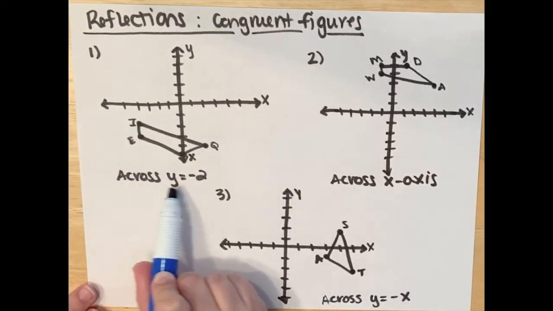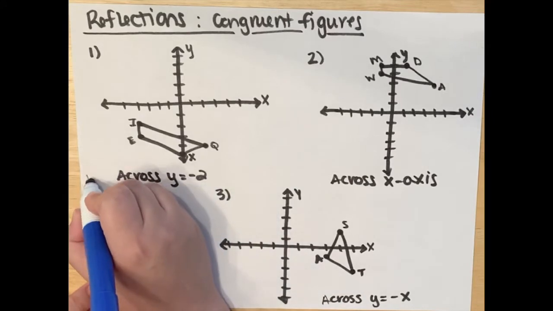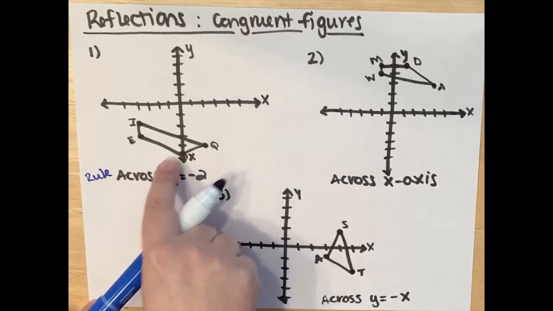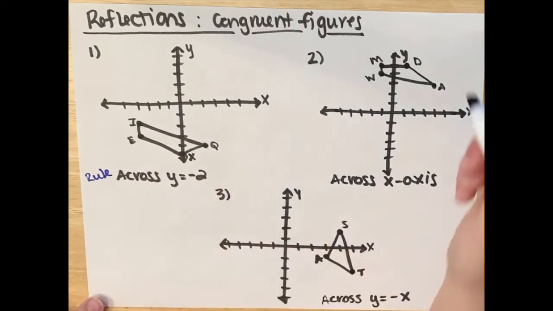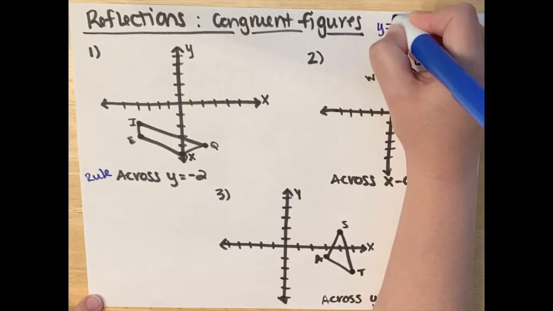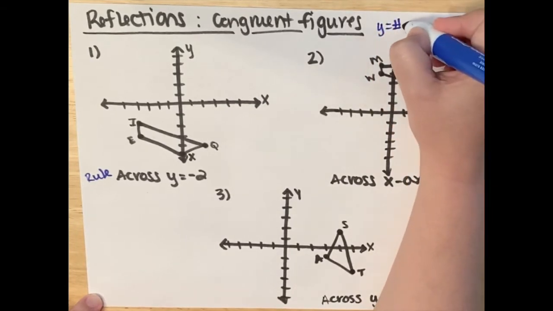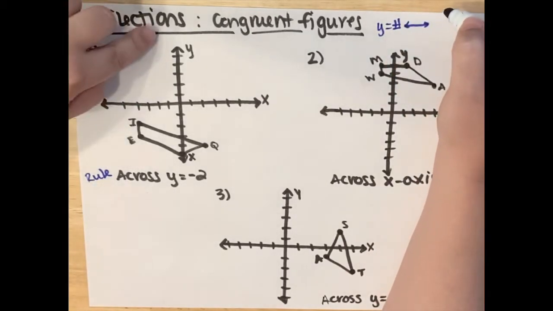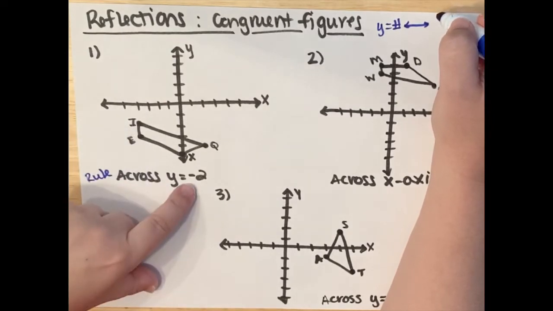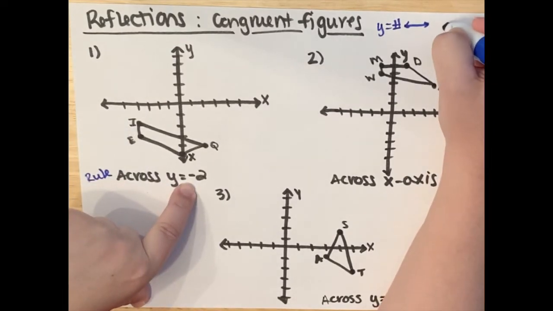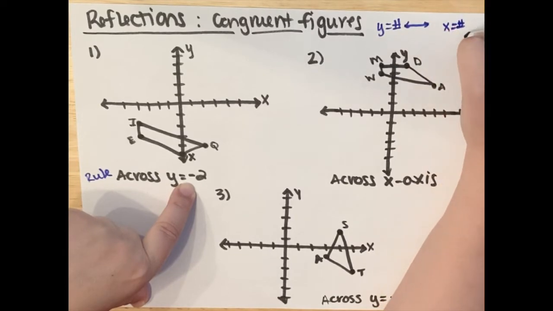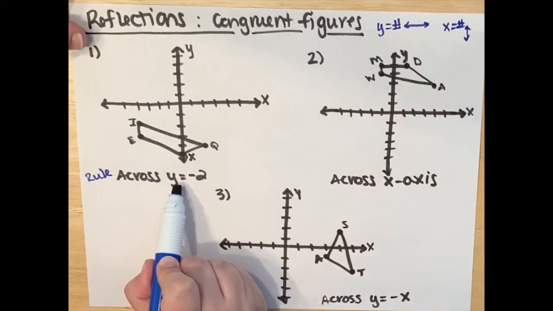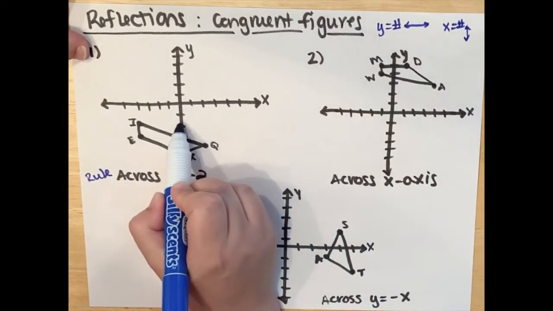So for a reflection, we're given the line of reflection, which is our rule. So the rule is to reflect this across y equals -2. Something you need to know: if you've got y equal to a number, that line will be a horizontal line, which is opposite of what we think because the y-axis is vertical, but again, we're going through where y equals -2. And if you're doing x equal to a number, it's going to be a vertical line through that number on the x-axis.